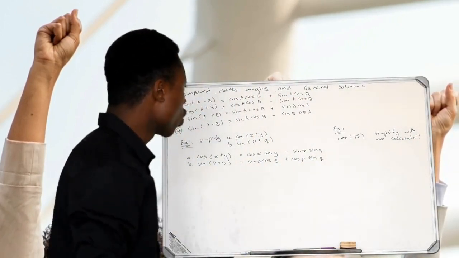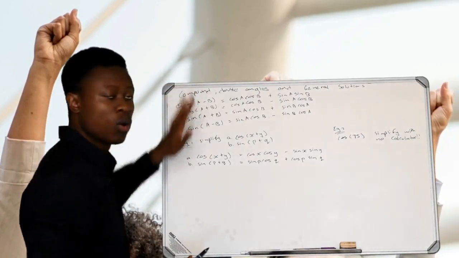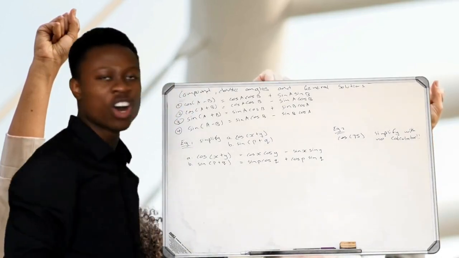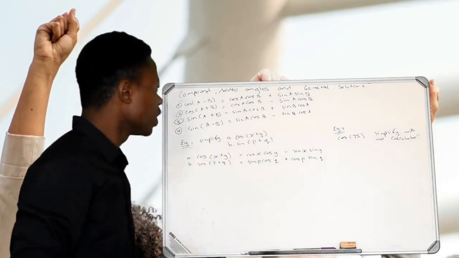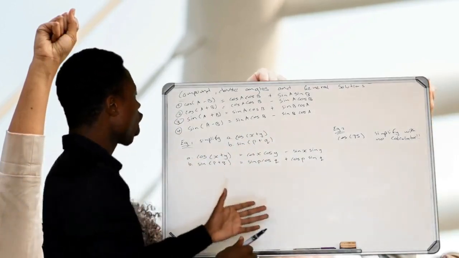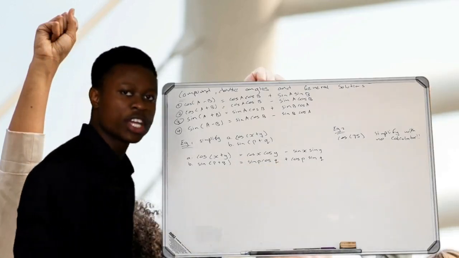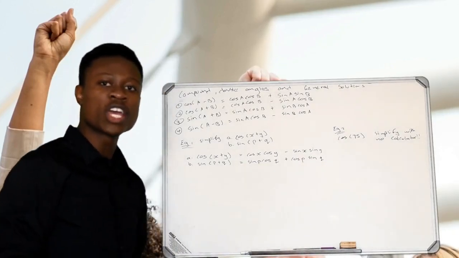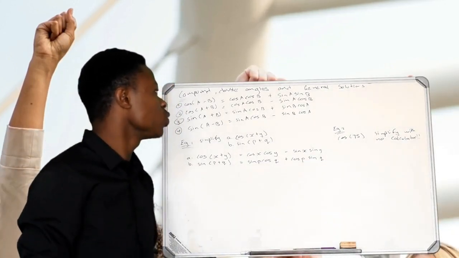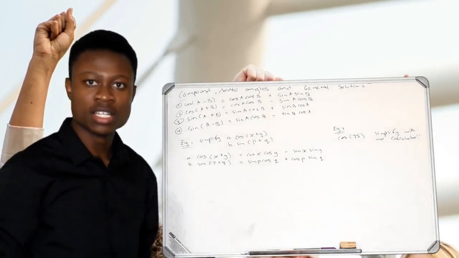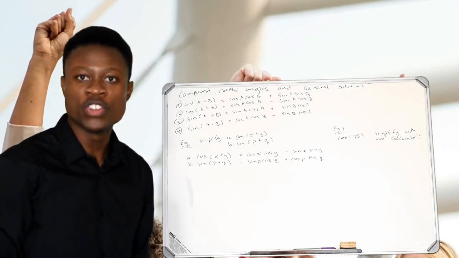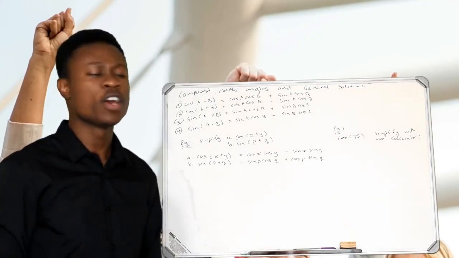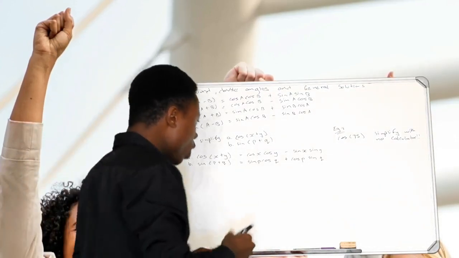How do we go about solving for this? First of all, what we have just learned is exactly what we're going to apply to this. How, you ask me, do I apply what I just learned to do that? That looks complicated, doesn't it? No, it doesn't. It's not complicated. If you look at the angles that you know, because most of the time when they ask you to work with no calculator, they mean that you must use the special angles, right? Because they know that those are the ones that you should know. They expect you to know those. So if I try, let's say, what's 30 plus 45? 30 plus 45 gives me 75. So therefore, I can work with that. So let's try it out.